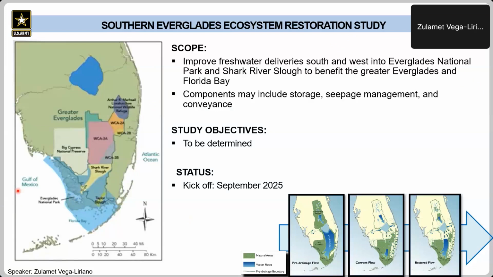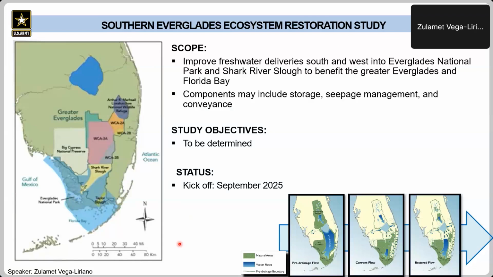As you can see, if you compare it to the previous planning studies, we currently don't have, for example, a study area, project objectives, and focus problems identified, as the study hasn't initiated yet.